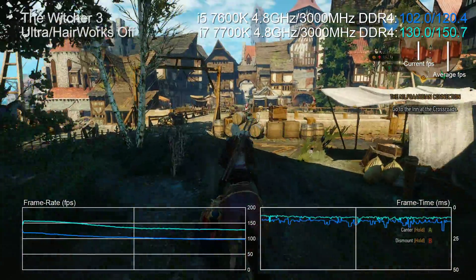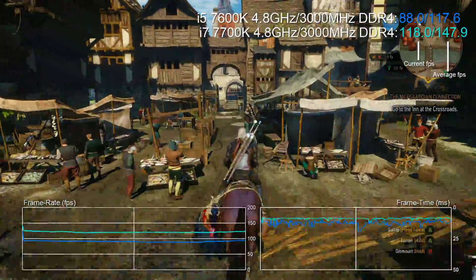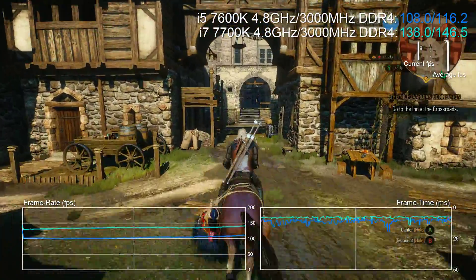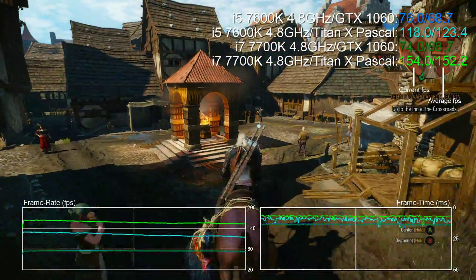Let's take a look at our Witcher 3 test. The gap isn't quite as wide, but we're still seeing a 26 percent performance advantage to the i7. The 7700K is handing in an astonishing 145 FPS average versus around 115 FPS on the i5. So by my reckoning, the argument that there's no meaningful performance differential between an i5 and a similarly clocked i7 is clearly false — it's just that the i5 is already very fast to the point where GPU limitations make the i7's advantage difficult to measure.